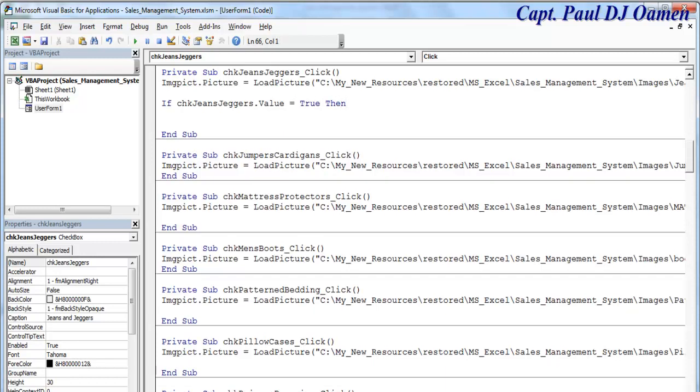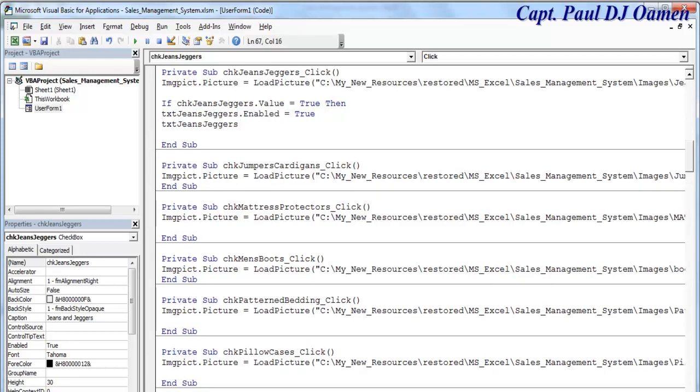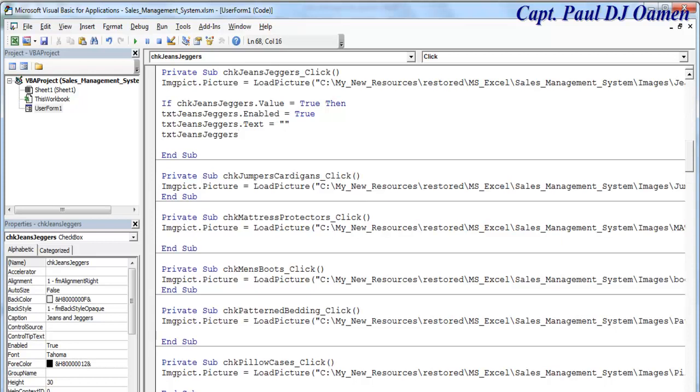Then I want the jeans itself, that's txtJeans.Enable = True. And I also want the text content in there, dot text equals that, and this dot set focus.